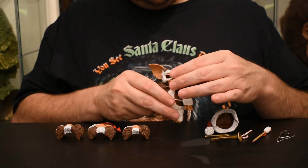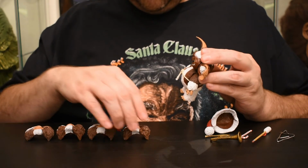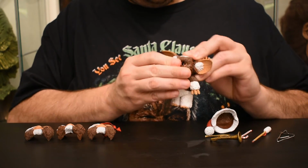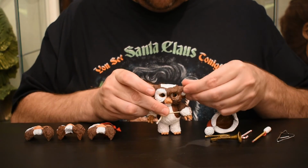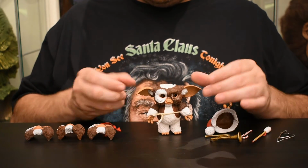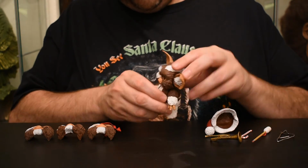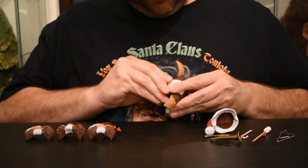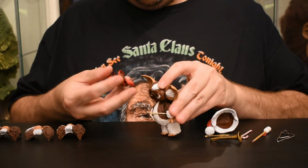That's really cool. As far as the other faces, we have the sad face. Probably want to put his ears down. Oh, they even rotate, so that's even better. It gives him a little sad look. And then we can put those back up for his Rambo head. These do fit pretty well in here.